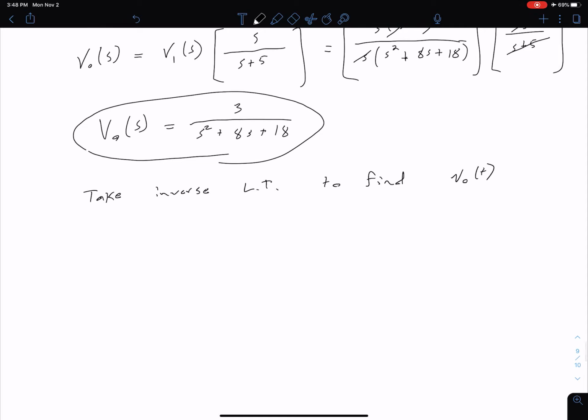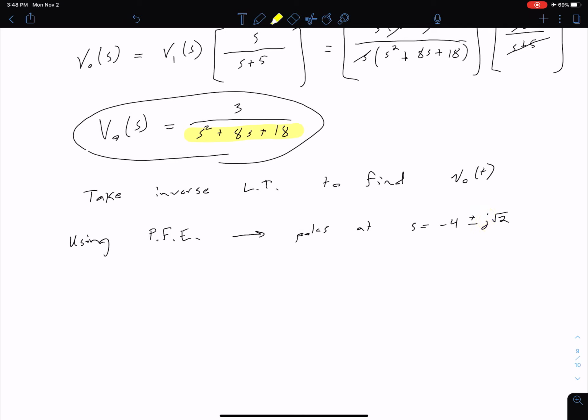So what we can do is use partial fraction expansion. We can see that we have 2 poles. We have poles at S equals -4 plus or minus j root 2. That comes from looking at this denominator. We can use the quadratic equation to find the roots of that denominator function, and we would of course have some imaginary term in that radical, which is where this j comes from. So we have some complex poles.